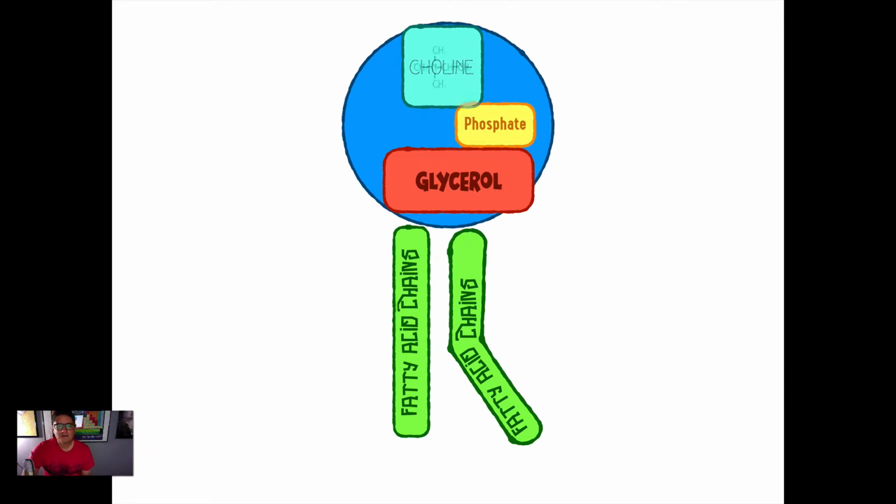Okay, so let's dissect each component here. The choline, you see the different elements that it's made out of. And then the phosphate is a phosphate group. This is the part that gives us the negative charge. So remember, this is a polar head. This is the side of the phospholipid that is polar, which means one side of the molecule is negative and the other side is positive. And that's what makes it attractive to water, because if you remember, water is also polar, right? So the phosphate group is the part of the molecule that makes this polar head, and it gives it a negative charge.